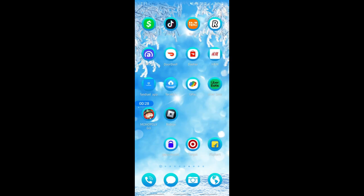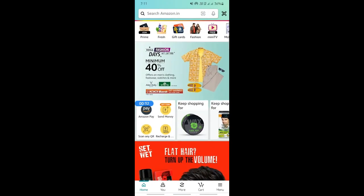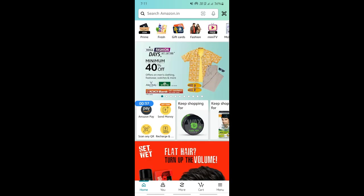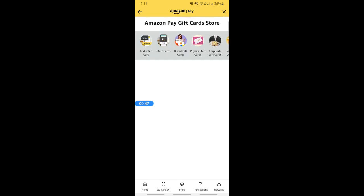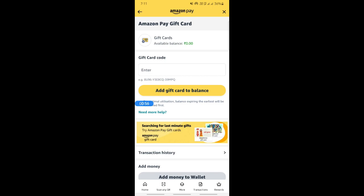So for that, firstly open up your Amazon, and then simply transfer your Amazon gift card balance to your Amazon Pay. To do that, open up Amazon Pay, and then click on gift cards, and then you're going to add your balance. So add a gift card, click on it, and then simply add your gift card code here and then add the balance to your Amazon Pay.